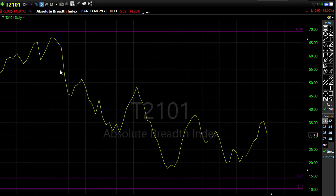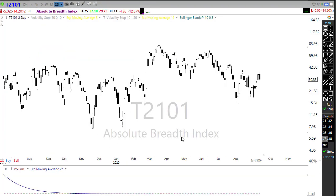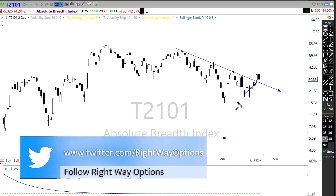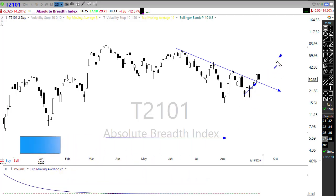T2101, the absolute market breadth index, is also a concern. Looking at a naked chart, we can see a downtrend we've been dealing with in T2101. Interestingly, we rallied and broke this downtrend on selling — the selling actually brought in market breadth. But as we had a big strong buying wave yesterday, notice the market breadth pulled back substantially. If we get another rally and no participation in market breadth, and this continues to drop, that would be a flashing warning light to be careful not to chase into this pop.